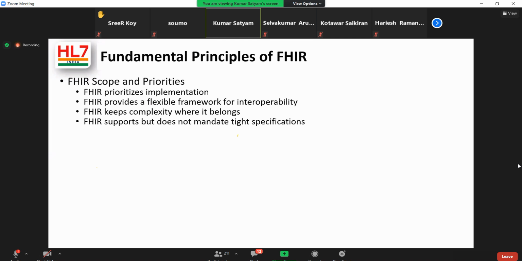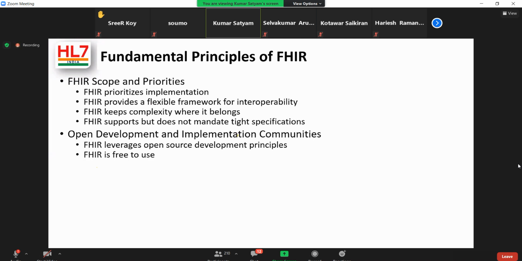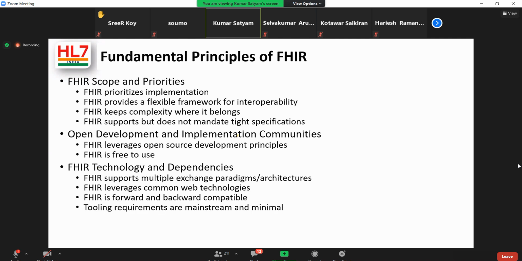For clinicians, it will be a little bit difficult to understand the FHIR spec because it is actually focused towards the developers and the implementers and the business analysts. So that is one thing that you need to keep in mind. FHIR believes in open development, right? So most of the things are open source and the tools and technologies are all open source. Even the FHIR tools that are used by the FHIR itself, they are all open source. And FHIR in itself is free to use.